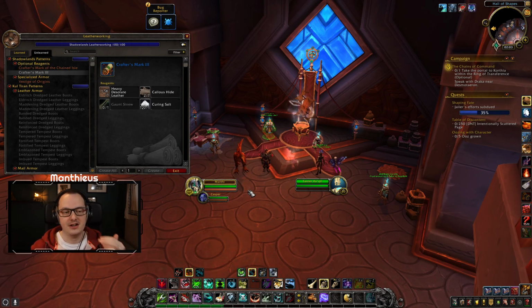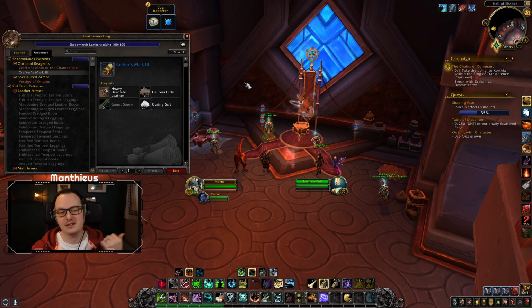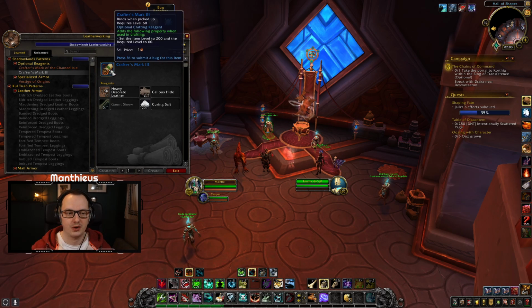The first iteration of the Crafter's Mark 3 on the PTR was item level 180 gear. And like I said, people considered that to be a little bit low. Blizzard have listened and Blizzard have made a few tweaks to it, and they have increased the item level to 200. This is going to mean a few things. Any gear that you currently acquire through things like world quests is almost going to be on the same level as crafted gear the second we step into patch 9.1.